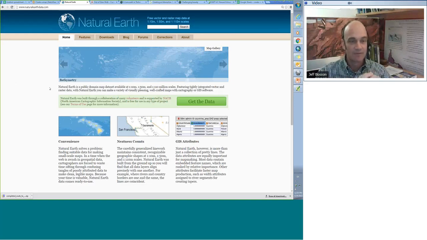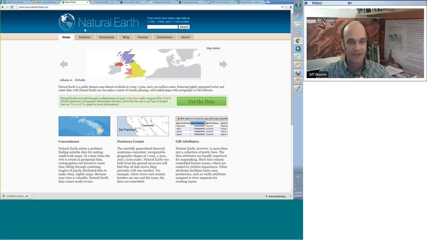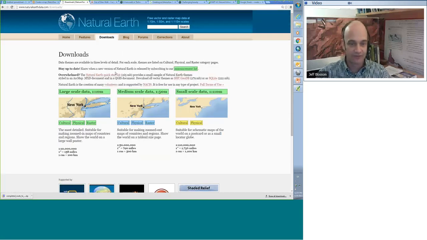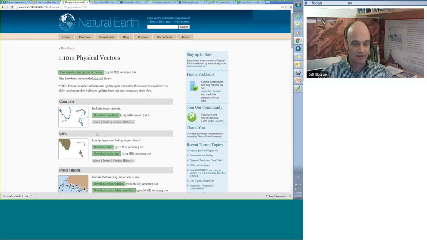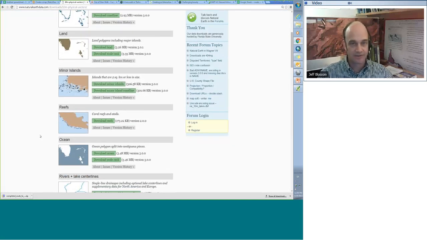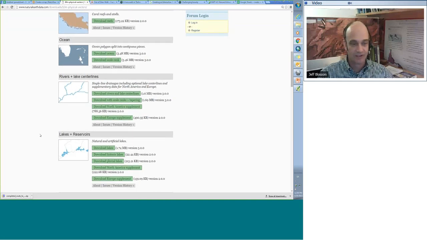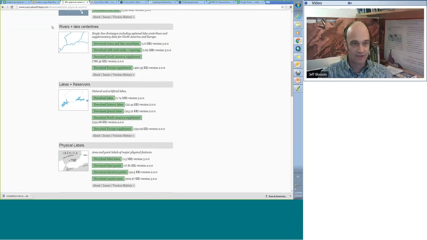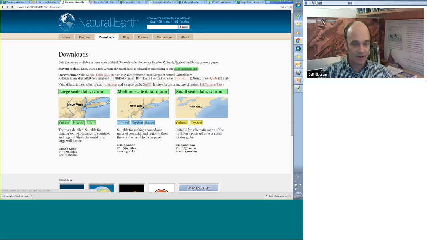Well, first of all, you need those data files to add to your map. This Natural Earth Data website is incredible in terms of making available all kinds of GIS data at all different scales. We have physical features available to us, coastlines, islands, rivers, lakes, all kinds of labels, and there's also a whole bunch of cultural data available.